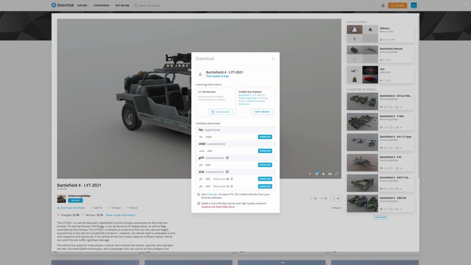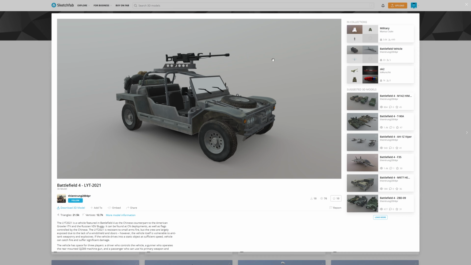As for this, you want to make sure you download this. I will be linking it in the description as an FBX file. We will need the textures to be separate. If it were a GLB file, they won't be separate. They will be baked into the file. We do not want that.